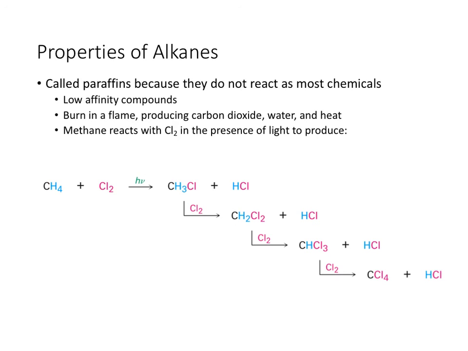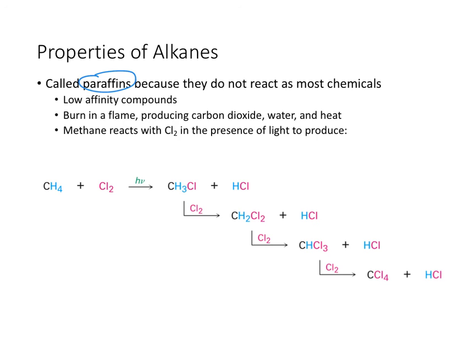I'm going to finish up by mentioning some properties of alkanes. They are sometimes referred to as paraffins because they aren't very reactive with many chemicals. And that's because the backbone carbon atoms in alkanes have achieved their octet of electrons through forming 4 covalent bonds, and these are sigma bonds, which are very stable. Now, that being said, you can burn them. So gasoline is a mixture of alkanes, and when you burn them, it produces carbon dioxide, water, and heat.